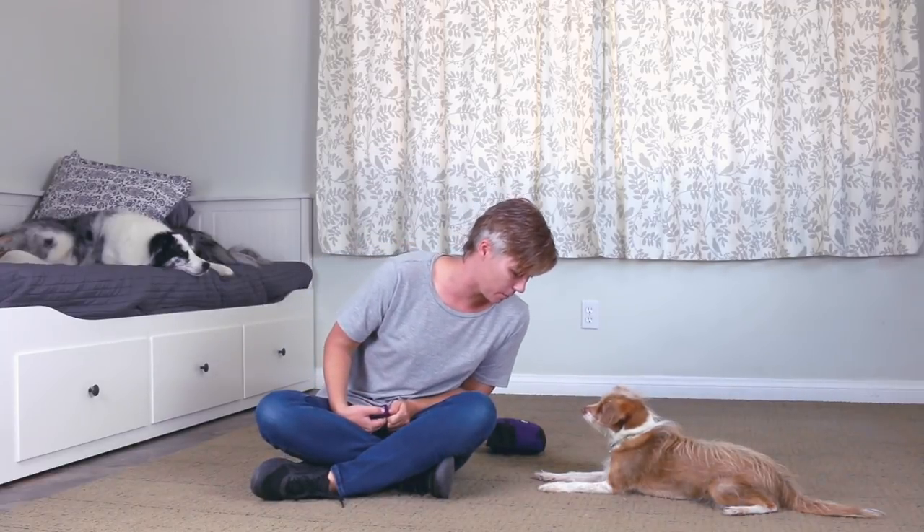What you don't want to do when training eye contact is to lean over your dog and stare at them directly without blinking, because most dogs find this intimidating and they'll actually try to avoid your eye contact because they're trying to be polite. So what you want to do is sit or stand in a neutral position rather than leaning over your dog. Then make your kissy noise, have your dog look up at you, mark and reinforce. When you start adding duration, you want to really make sure that you're blinking at your dog as you're looking at them, because a direct stare without blinking can be taken as a threat to dogs and that will make them want to look away from you.